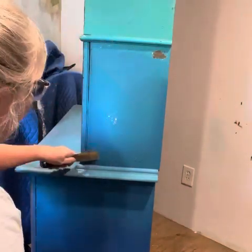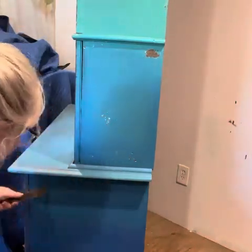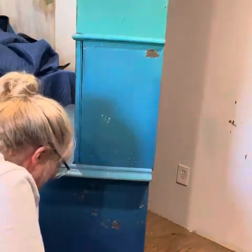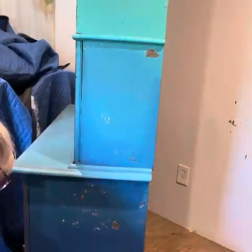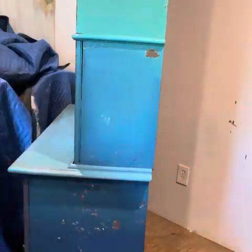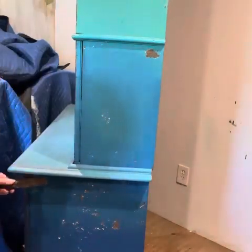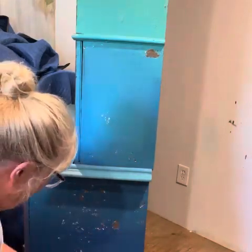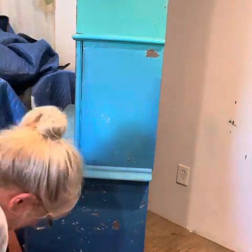So obviously I'm happy with the blend, and now I'm using a very stiff putty knife, and I am chipping away all of that gunky texture that I left on there because I want it to look weathered and worn. Of course, because this has sat for as long as it has, it's a little bit tough to get that stuff scraped off, but it's coming off, and I'm just going to keep working it until I get all of that texture removed.